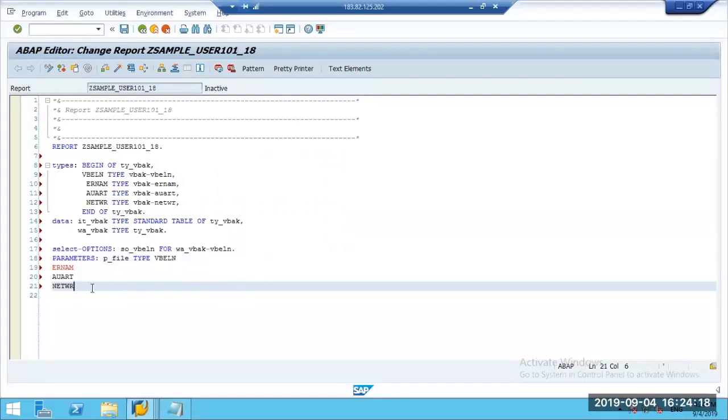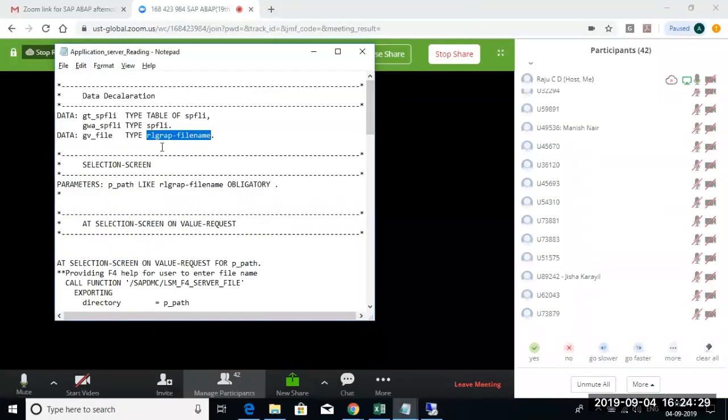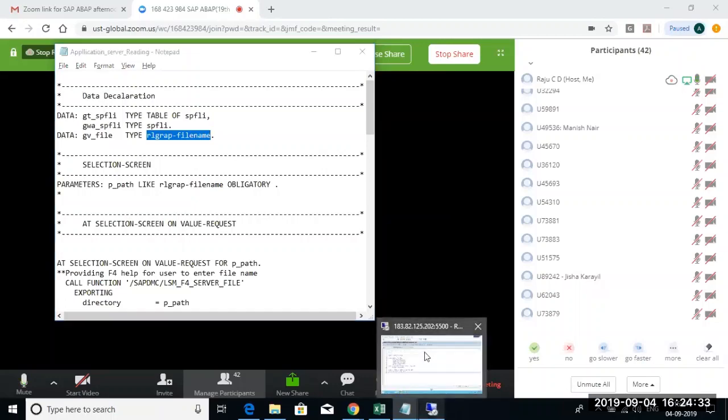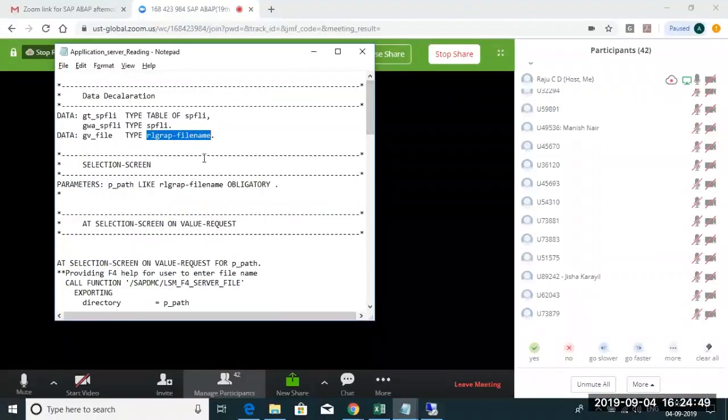It is RLGRAP hyphen FILENAME. RLGRAP, file name.